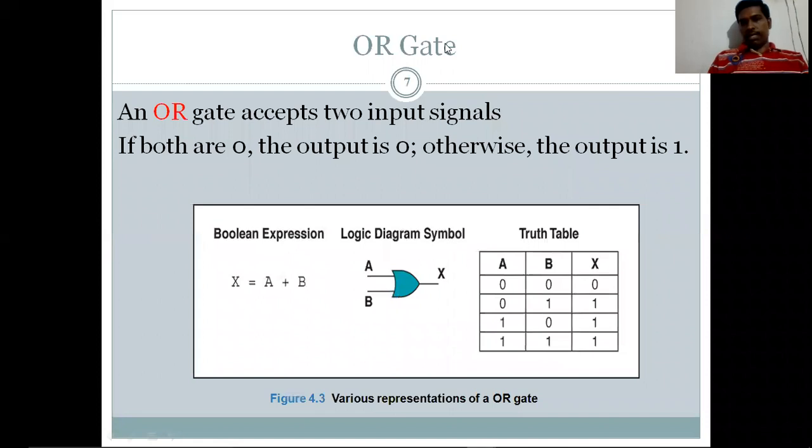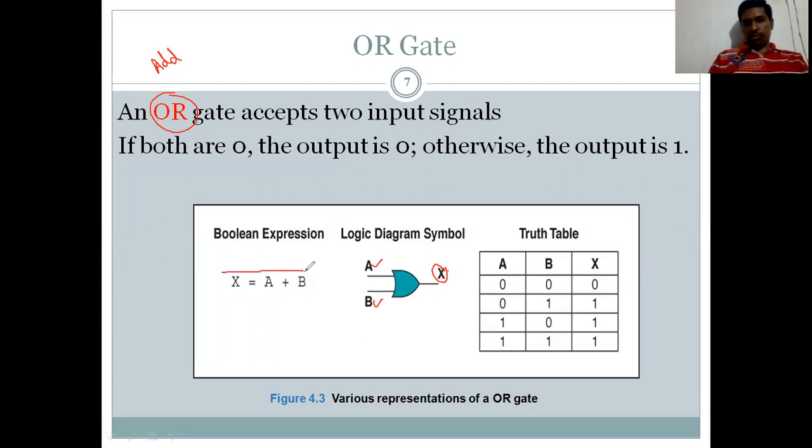Next, OR gate. The third category is your OR gate. Here also the minimum requirement is 2 inputs. One is A and second one is B. But OR is nothing but the operation of addition. So adding of bits. Previously, AND gate was multiplication of bits, and now it is adding of bits. As we are having two inputs A and B, and I took X as my output, how can you write the final expression? X equal to addition of 2 bits. Therefore, the output expression for OR gate is X equal to A plus B.